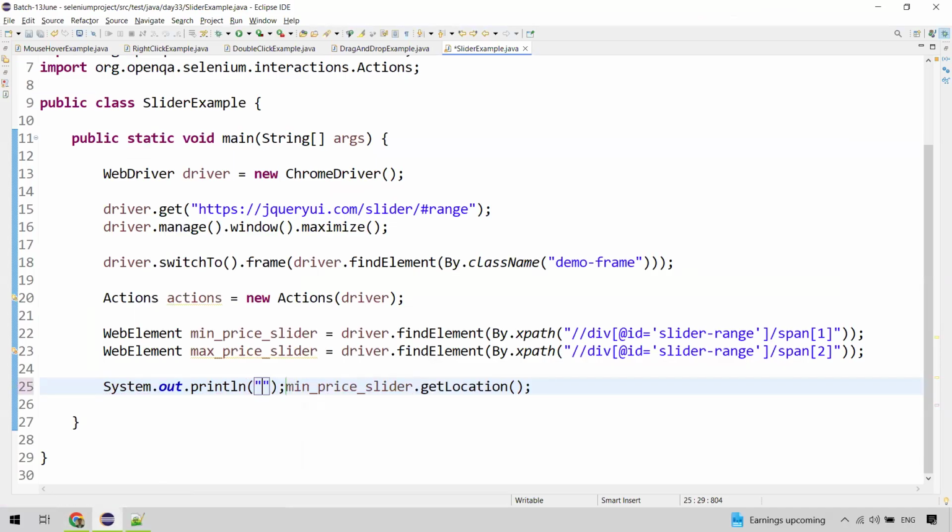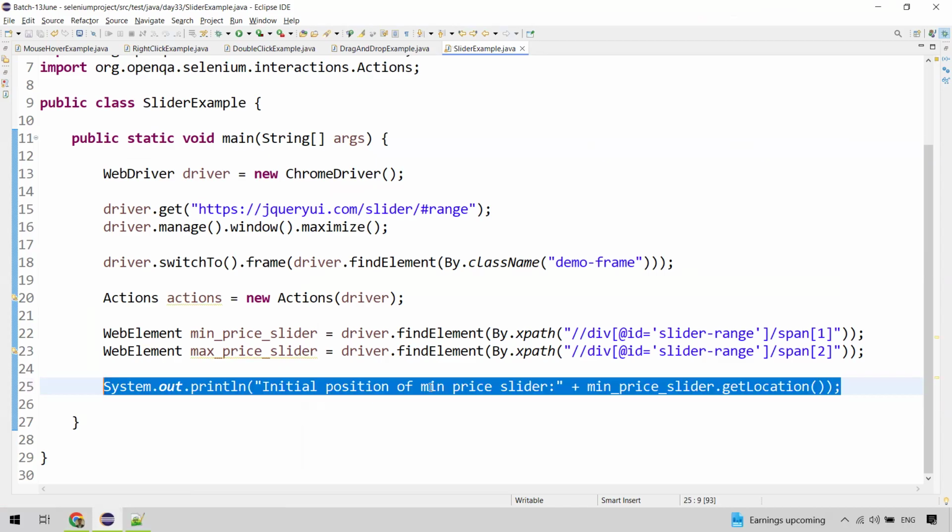So I'll say initial position of minimum price slider, right?